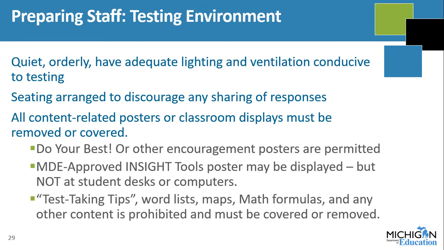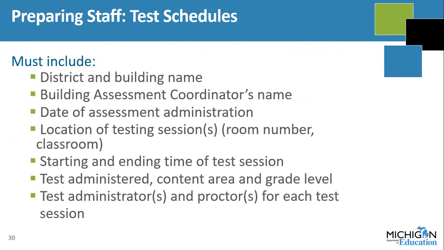Buildings and districts must retain test schedules as described in the updated Assessment Integrity Guide. It is possible that a testing schedule may be requested by the MDE staff if relevant when working to resolve an incident report. Test schedules must include the district and building name, the building assessment coordinator's name, date of the assessment administration, location of the testing session, starting and ending time of the test session, the test that was administered, and the names of the test administrators and proctors for the test session.